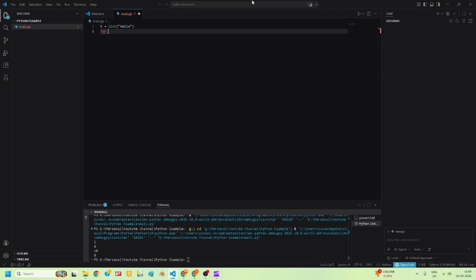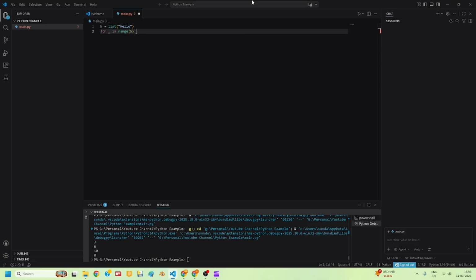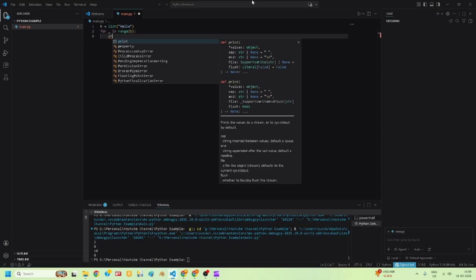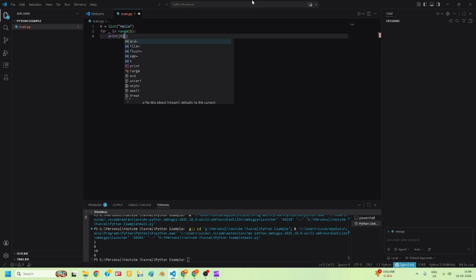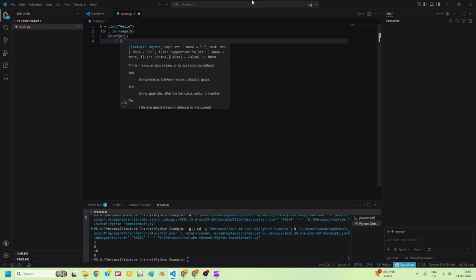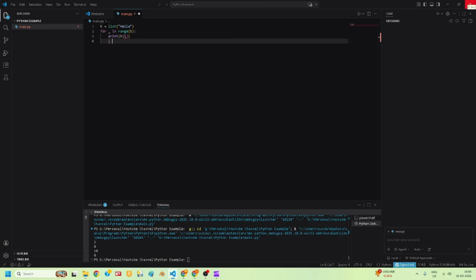for i in range 5, print h, print h i, and i plus equal to 1.